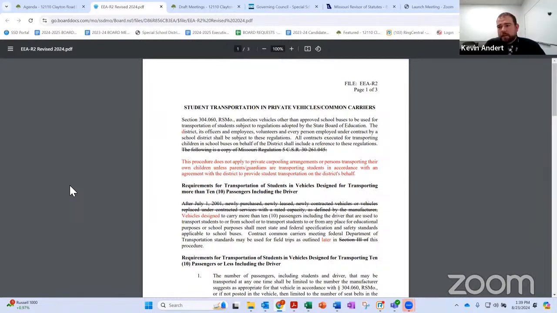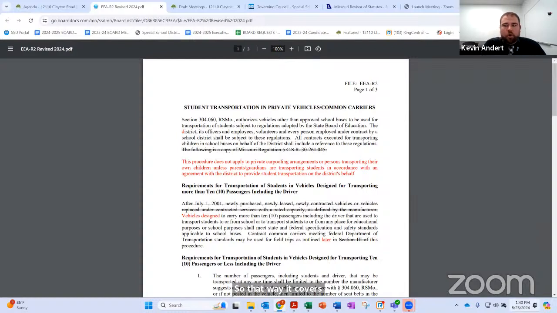This is a regulation that hasn't been looked at in a while, student transportation in private vehicles and common carriers. This is consistent with what we've been seeing with other policies from MSBA, where it used to be pulling a lot of language verbatim from statute and putting that into the policy. But while that might cover state statute, there might also be something federal that applies. So it gets muddy: are we only speaking to state regulations and laws, or also to federal? In a lot of places, they're removing the verbatim language and just saying the law, so that it covers state and federal, as well as anything coming from courts.